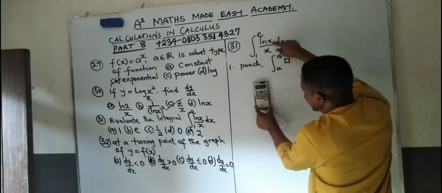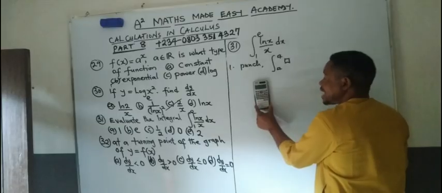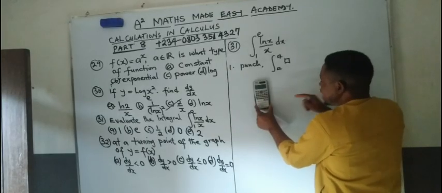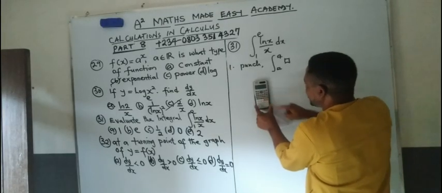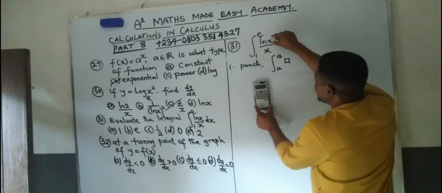How do we create x? Punch alpha, close what? Bracket. X has what? Appeared. Then the next thing is to close the bracket. Close the what? Bracket. Please just follow my footstep. I am done with the numerator.